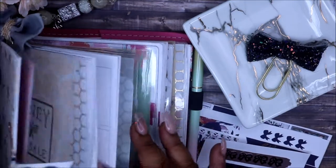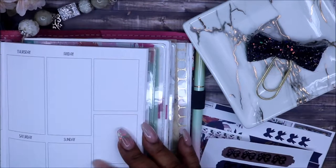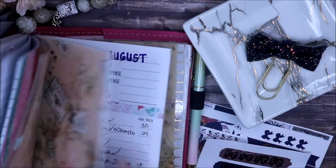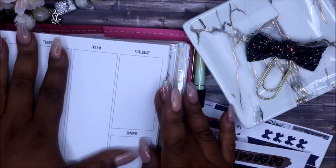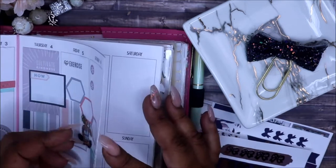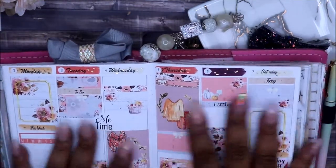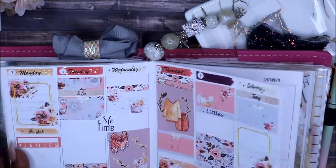So I'm gonna whip out the insert that we'll be using. Now, I've been using this one, but I find it doesn't leave me a lot of room to plan in. But I do have, let me find it, I do have this one that I was using for wellness, as you can see. And then I just did a spread in here to see how my one kit would go. I'm actually going to be featuring this kit. I'm going to redo the whole kit and re-add it to my planner. Now we're better.